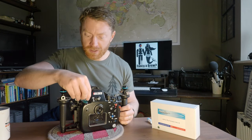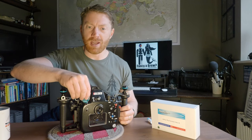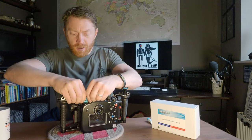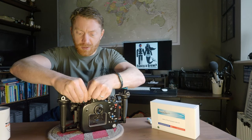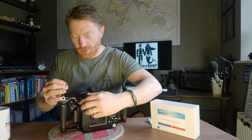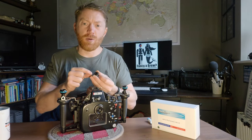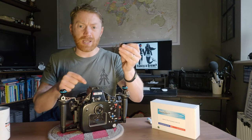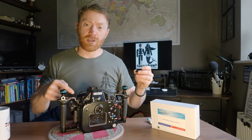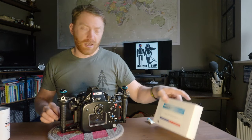My dive computer comes with a little token that allows me to open a similar point where the batteries go in, so I'm going to use this. It fits in nice and perfect — pretty snug but much better than a knife or flat screwdriver. A little bit of pressure and it just opens up quite easily. You should notice there's a nice little O-ring in there, so I'd keep hold of this cap — you might one day need that O-ring.